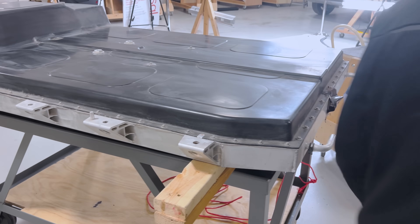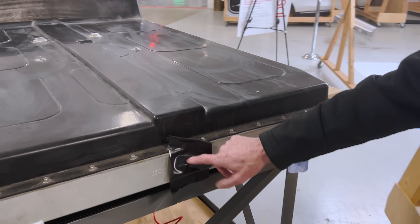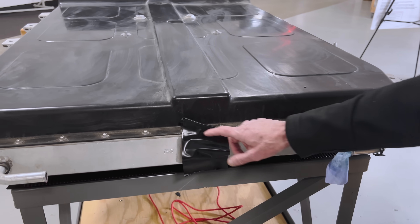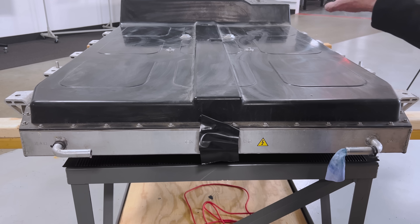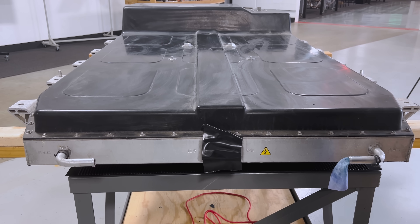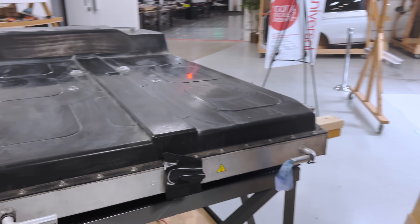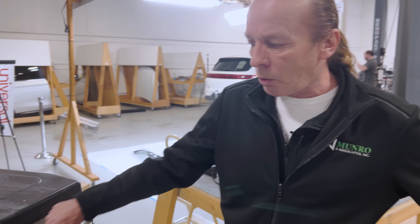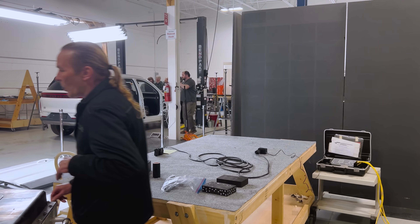It was really easy to pull this out — very few connections. We do have an electrical connector here; it was just a DC voltage going out. When we checked it, we had no voltage, so we're not sure what's going on inside the pack yet until we get the cover off. Assuming there's some sort of contactor in here, but we'll find out in the next couple of hours. Two coolant line connections — one for going in, one coming out.